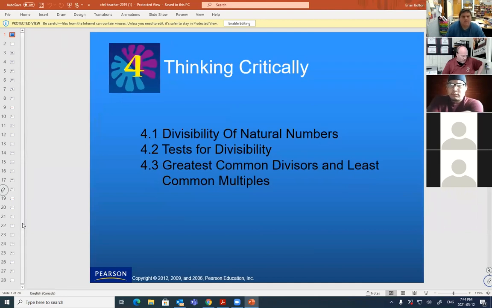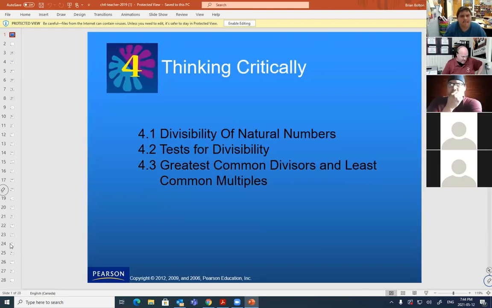Now the stuff you want is, let me find it here. Oh, I got to enable editing. Is a GCD the same as a GCF? Because that's how I remember it. GCF, greatest common factor, if I'm correct. Yeah, greatest common divisor is basically the same thing, what you're taking out.